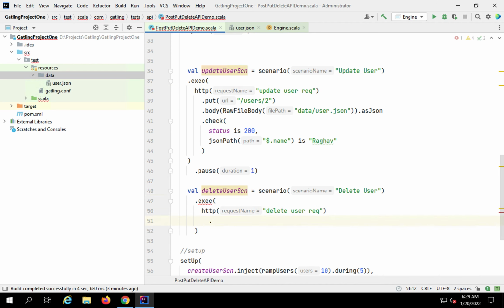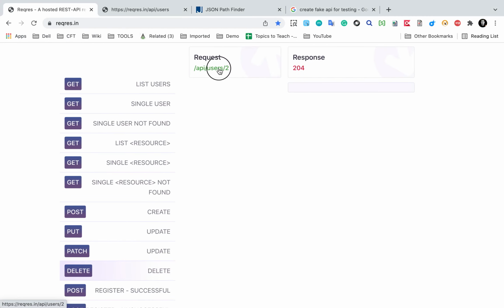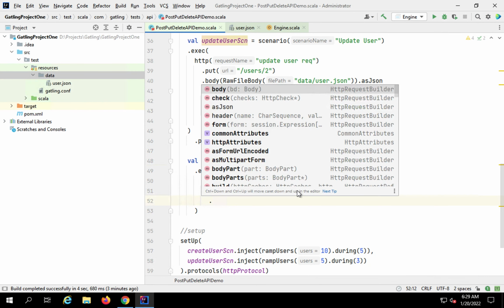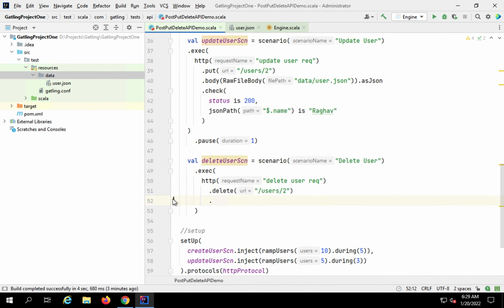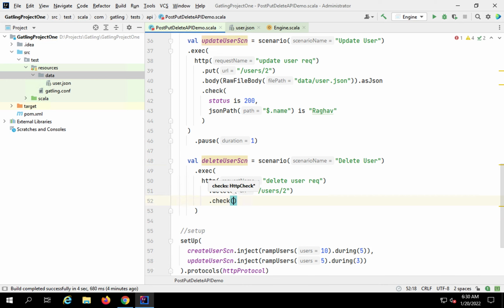And now here I will say dot delete, and I have to give the endpoint. This is the endpoint, /users/2. So I will say /users/2, and that's it. You can add headers if you have any headers, but in this case I do not need to add anything else. I can just check that status is 204.